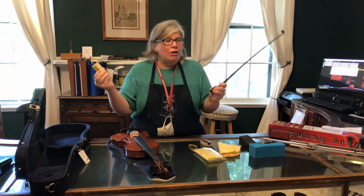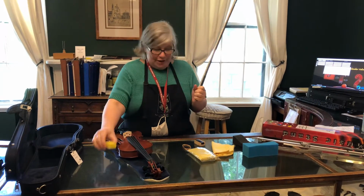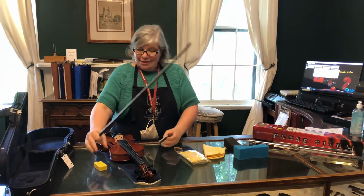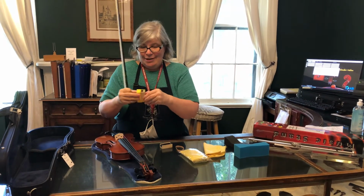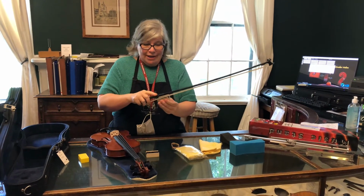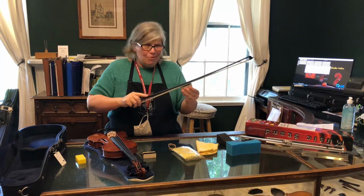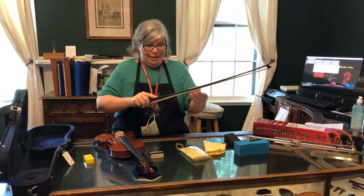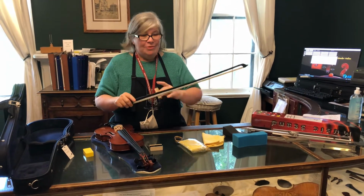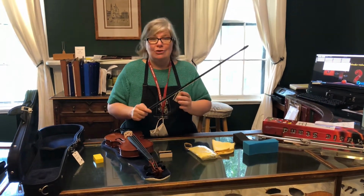Now, instruments all come with free rosin. That would be very unusual if you didn't have some rosin. So in your case, I have a nice used one here. And what you're going to do is you're going to take your rosin. It might have a little lid on it. And you're going to rub it up and down the hair. Now, the truth is, if you have no rosin at all, you're going to need quite a bit. But if it just needs a little, rosin goes a long way. If you start seeing white smoke, clouds of rosin poofing up from your bow, you've got too much.